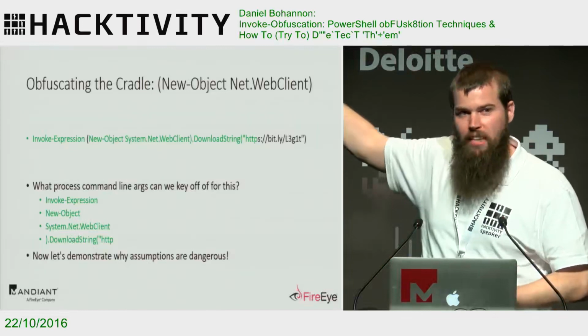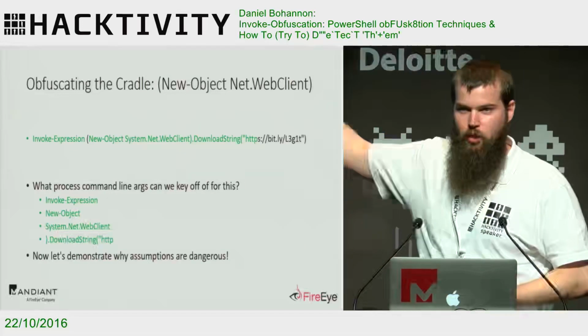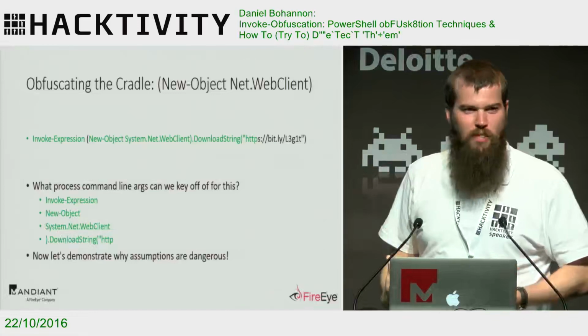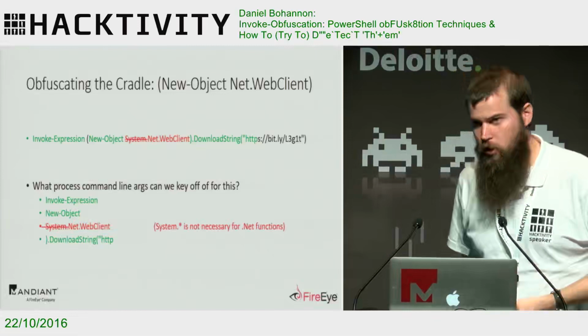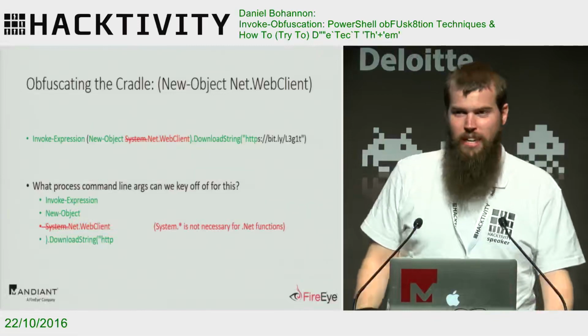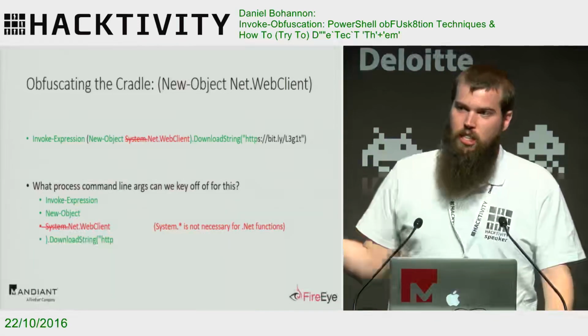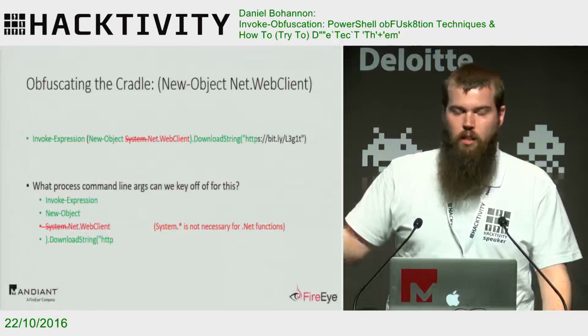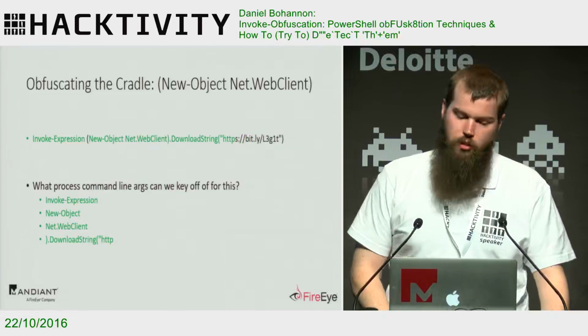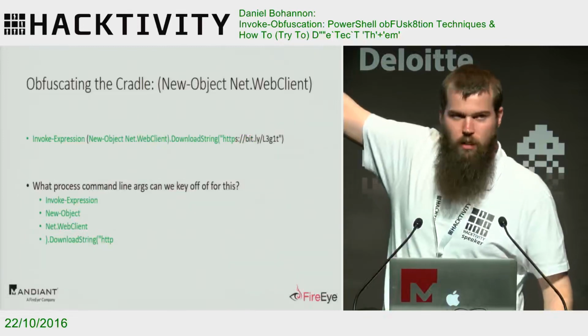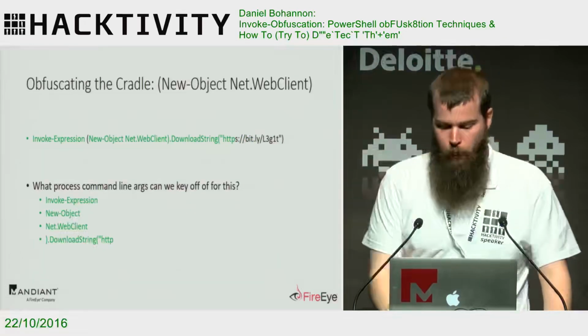And as we bypass our detection, we'll adjust our detection to make sure we're catching it, to try to find the lowest common denominator that we can accurately detect this activity. So first, whenever you see system dot in PowerShell, it's referencing a .NET class underneath. System dot will automatically be prepended, so you don't actually have to specify system dot. Most people don't, but sometimes you'll see tools that generate that. So we'll remove that from our attacker command. We'll remove it from our detection.